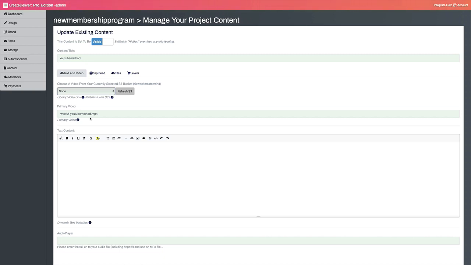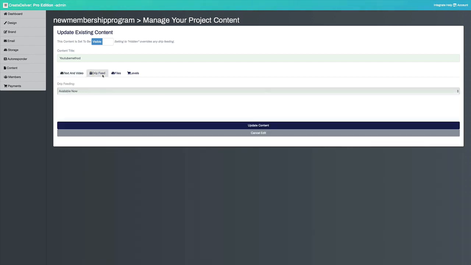I'm not quite sure what that is. You can also do things like you can add podcasts. And if you want to add things like Vimeo, Wistia, YouTube and have them embedded, you can actually do that from within here. And you can also do things like add images and even code your own HTML. Now let's get to the drip feeding section.